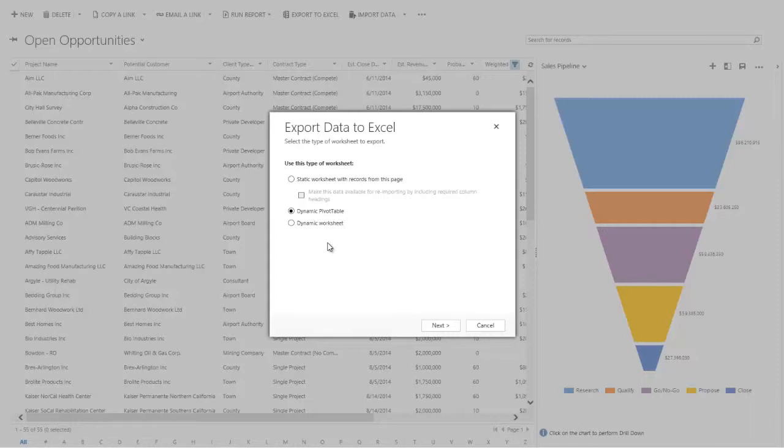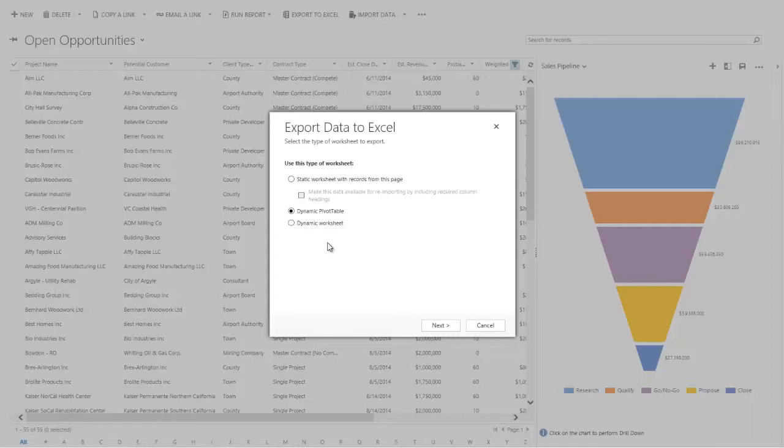The other thing I can do is send this data to people who work with me. If I email this Excel sheet out to someone who works for me who is only allowed to see 10 of the 50 opportunities, that Excel sheet for them will only show the 10 opportunities they're allowed to see. So it respects the security settings of CRM on the worksheet.